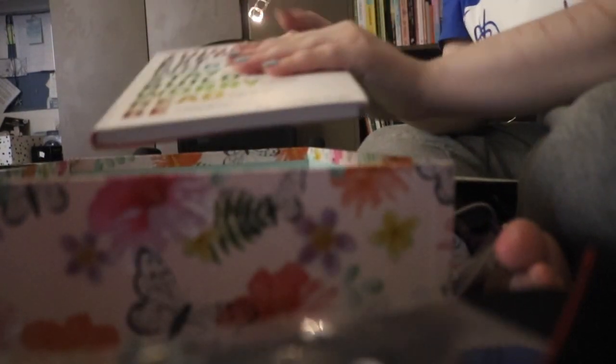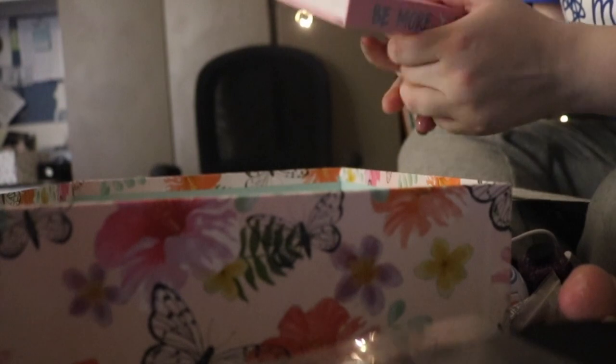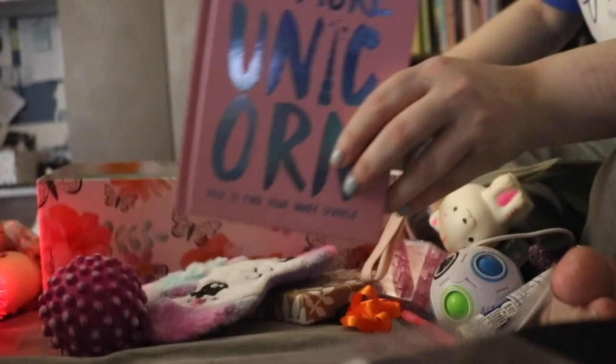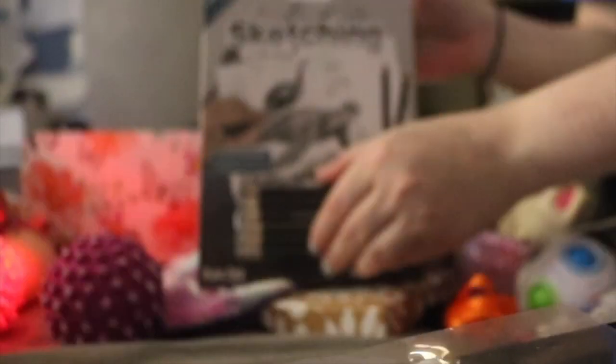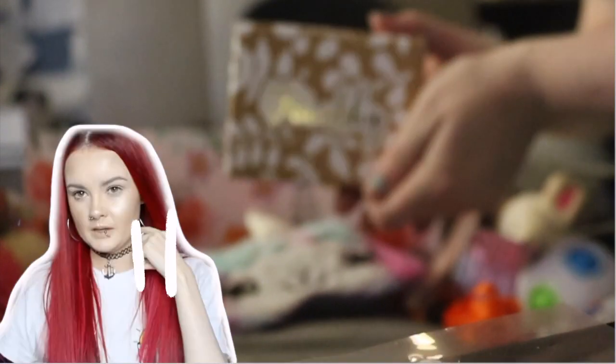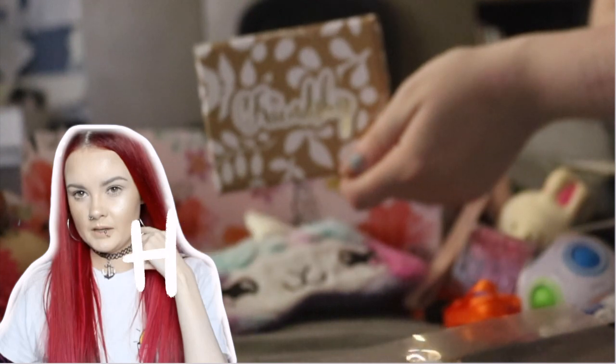Now we're moving on to the second box. This box is currently empty — I took everything out so I can show you what I have. I've got one notebook. I tend to get my notebooks from The Works because they're cheaper and affordable, and they don't have a ribbon or staples, so you're allowed them on the ward. I have a book about unicorns — that's about as me as you can get. I have this sketching set with a few pencils and something to draw on. I have these little friendship cards that Louise sent me — shout out to Louise, I'm going to link her channel down below. She currently posts loads on TikTok too.